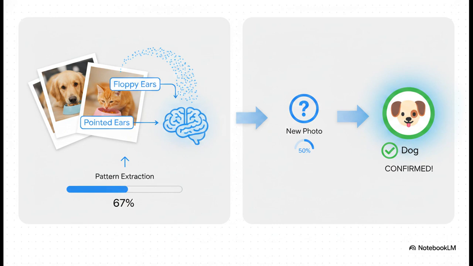So what actually is machine learning when you get right down to it? Well, imagine you're teaching a little toddler the difference between a dog and a cat. You show them, say, 1,000 photos. For dogs, you point and say, look, floppy ears, bigger size. For cats, you say, pointed ears, smaller, right? Their brain naturally extracts those little patterns over time. And here's the magic part. Show that kid a brand new photo they've never seen before, and they instantly shout, "That's a dog!" all because they recognize the underlying pattern.